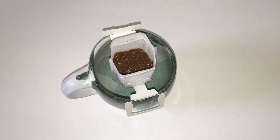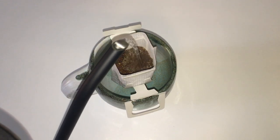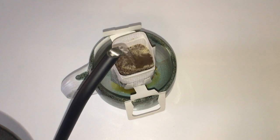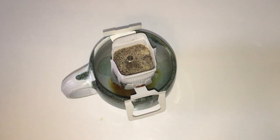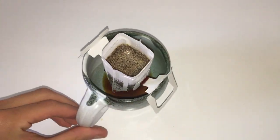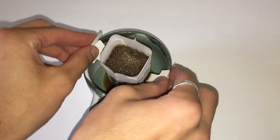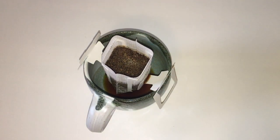I've got about 16 grams of coffee and we're going to start off with just covering it all. You can do this with or without a set of scales. The goal is to double your weight in water, so 16 grams of coffee for about 30 grams of water, just to release all the gases — also known as a bloom. You can use a watch if you'd like. I'm pretty familiar with the size of this cup and how many mils or grams, but you want to aim to do one cup which is 220 to 240ml.